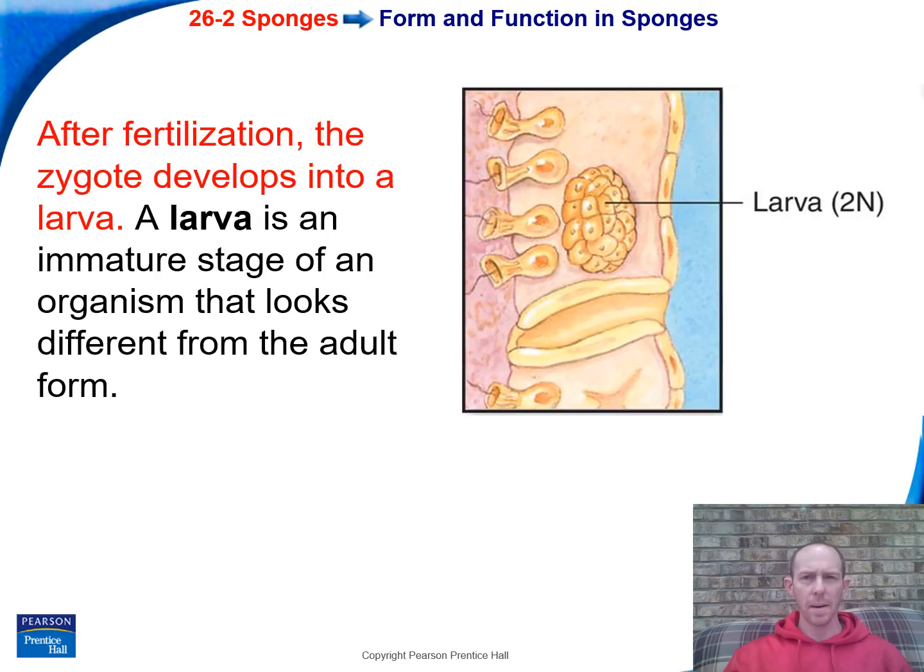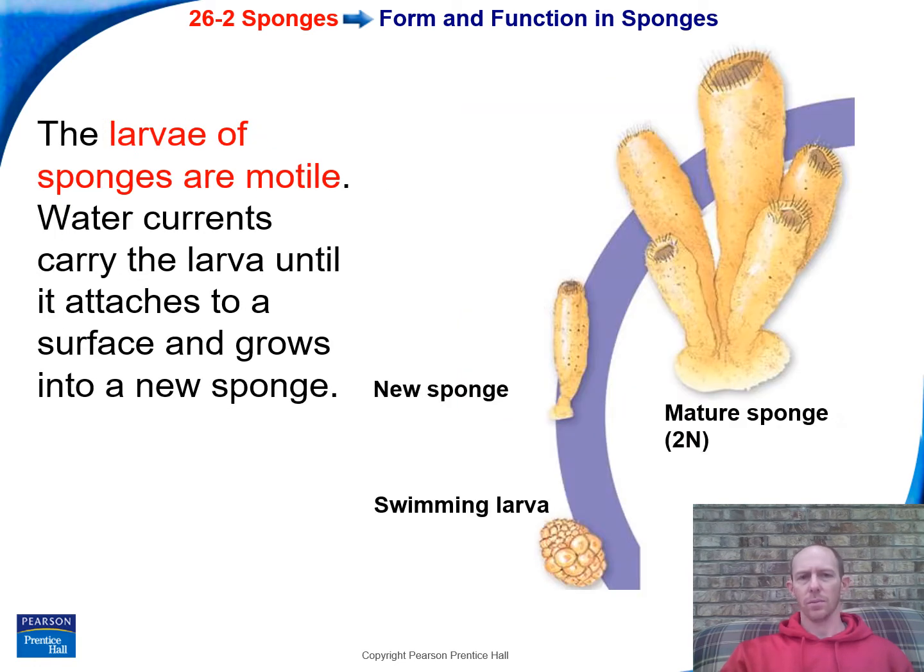All right, so we'll talk a little bit about reproduction here. The previous slide mentioned that they reproduce sexually and asexually. We'll talk about asexually in a second. But number 11 asks specifically about something called larva. In any kind of animal, if there's a larval form, it's an immature stage that is different from the mature stage. So in this case, the baby version of a sponge can swim around and doesn't look anything like an adult sponge. They're mobile, basically, is the difference, right?